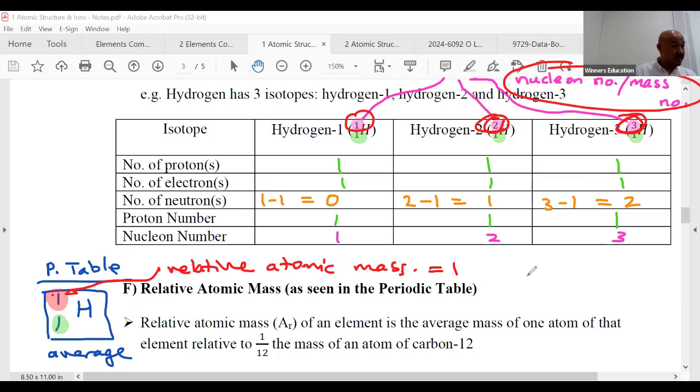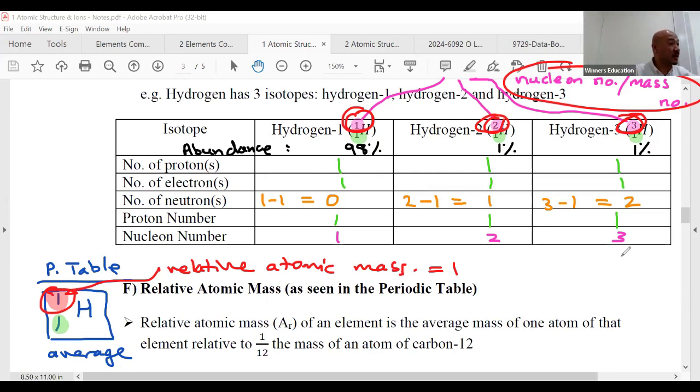What can I comment? I can comment on this. Why is it 1? It is very close to this one. I think this is how they exist, the way they exist in terms of their abundance. You know what abundance is? How much is available. I'm very, very sure. I think most of them is this, and the other two are a very low percentage.